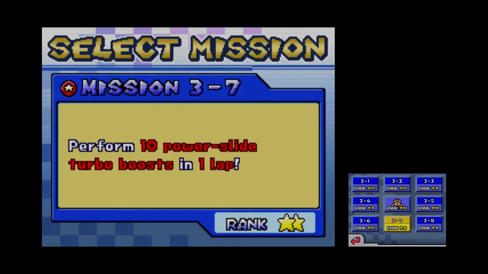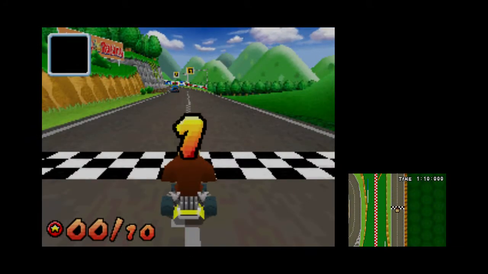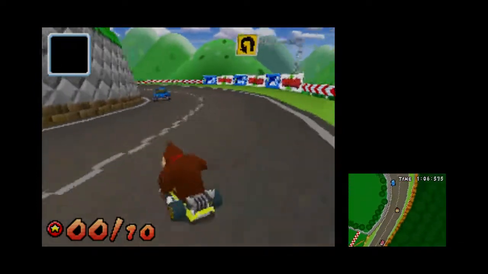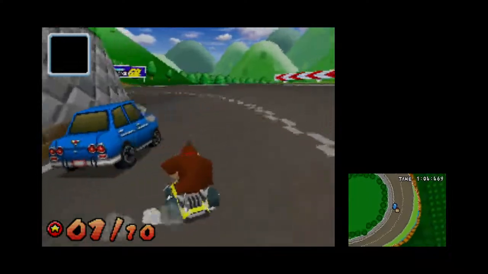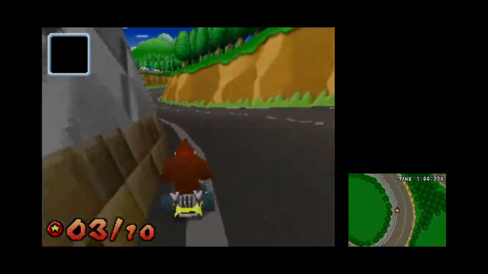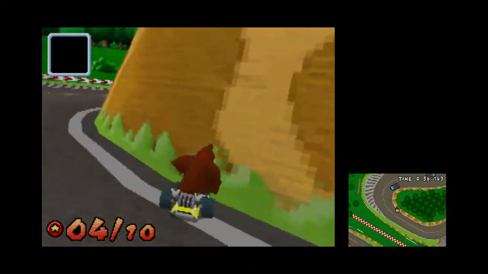Perform 10 power slide turbo boosts in one lap. Yeah, they give you Shroom Ridge, which is a really long course to give you plenty of time, or plenty of opportunities to do that, plus this giant curve here as well. Crap.